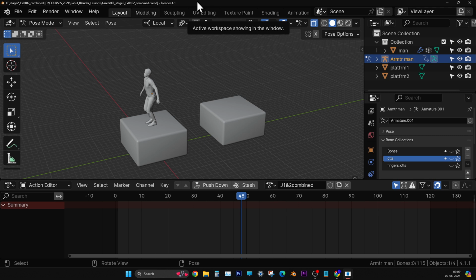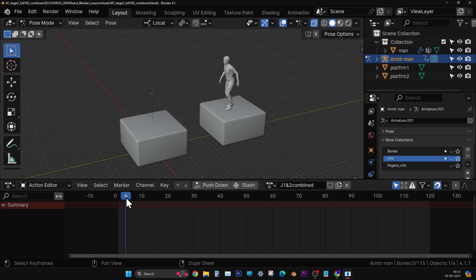So this one, if you see, I have animated two types of jumps in a separate scene file, and then merged it. So after this, he will just jump like that.